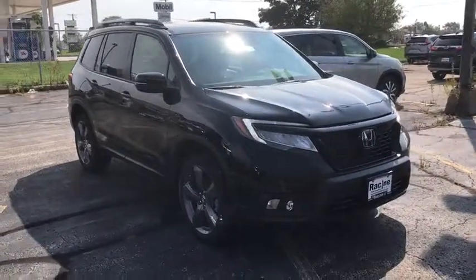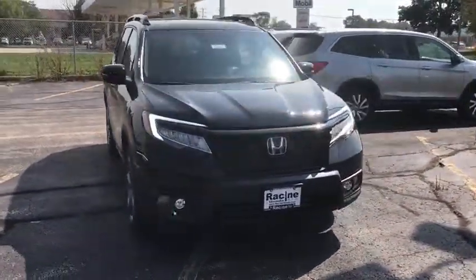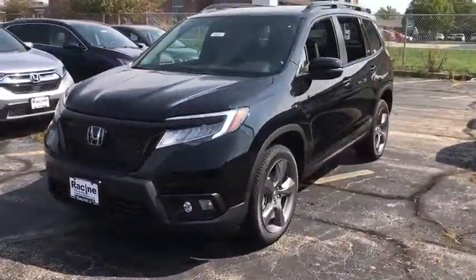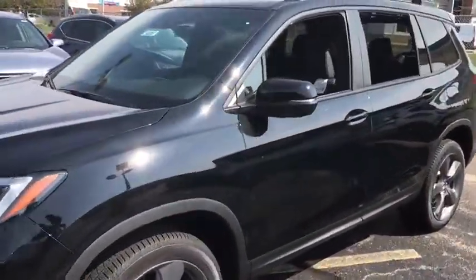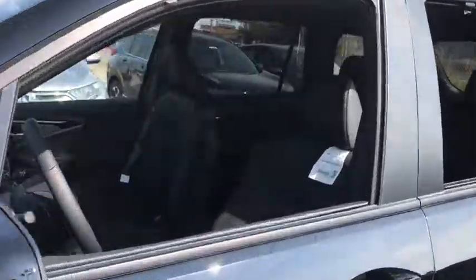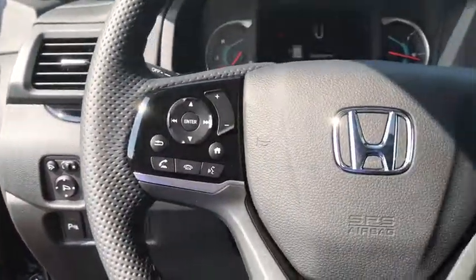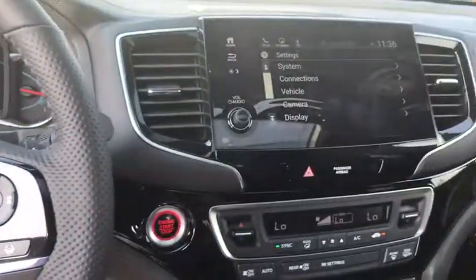Stop by and take a look at the 2019 Honda Passport. This compact SUV from Honda is a good compromise of size and comfort. The compact design lets you maneuver well through heavy traffic, while still having ample space to carry most anything you need. The Passport, which was assembled in Lafayette, Indiana, also gives you the comfort of Honda reliability and quality.